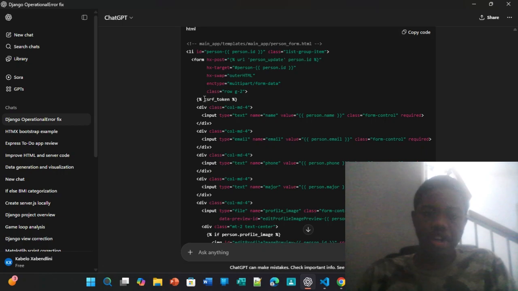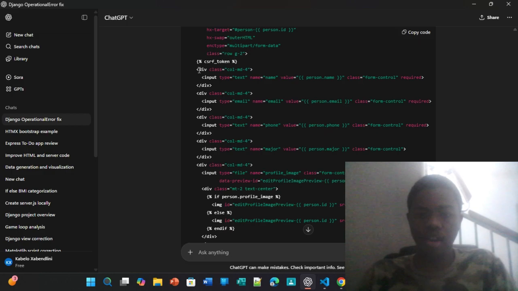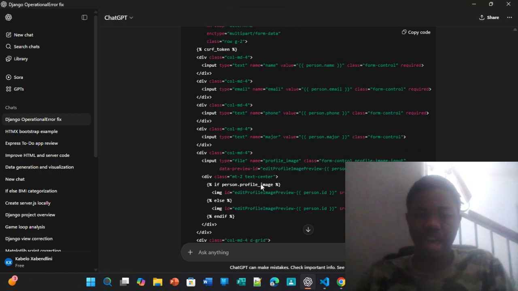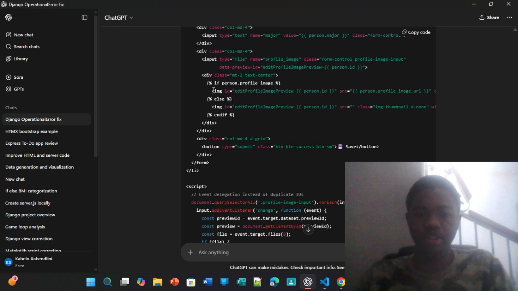For example, I got a token for name, email, phone, major, and profile image. So what this does is it creates a live image display. I'll show you when I actually run the code. A live image display of the picture that I actually chose.